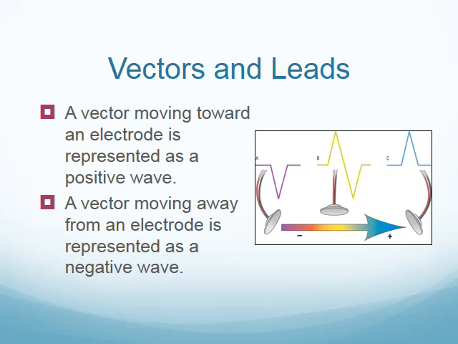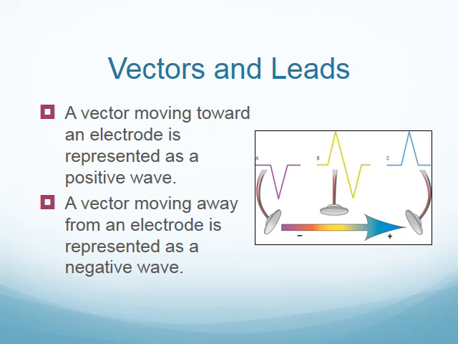So whenever we're talking about our EKG leads, and whenever I say a lead, it's what we're actually looking at on our monitor. We have a lead 1, lead 2, lead 3, and we'll get into those in more detail later. And then the difference between a lead and an electrode: a lead is using 2 electrodes and looking at what's between them. An electrode is just the single patch on a certain place on a patient's body.